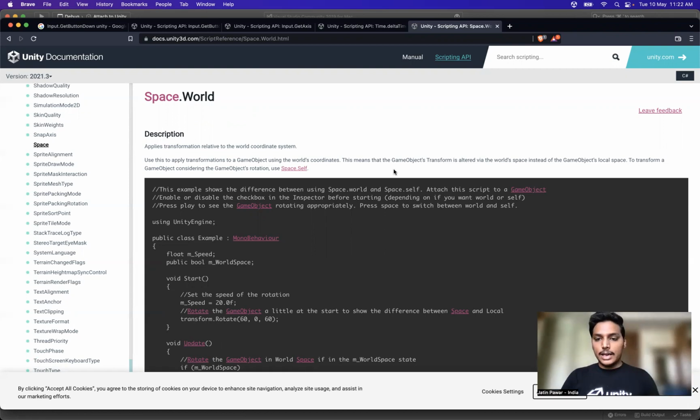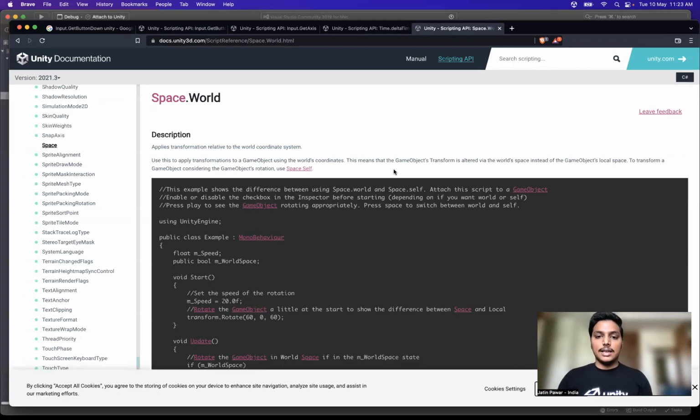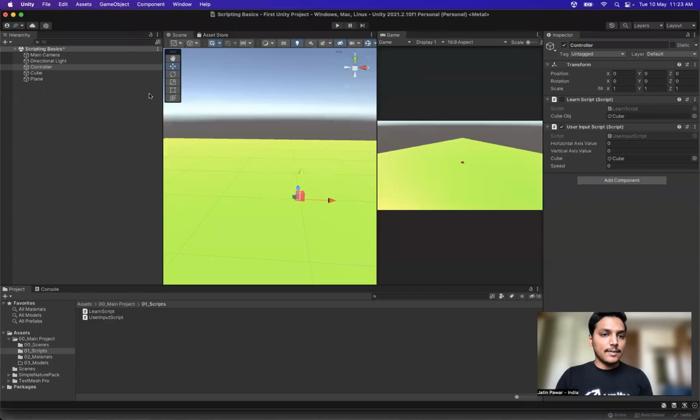But how about north and south? If I face this way, is this north now? If I face this way, is this north now? No, that doesn't happen. So that is something you can relate to world space, which is fixed. And left and right is something self, which is local to you. If you change your position, your left and right changes, but the north and south doesn't change. It stays wherever it is. That is the difference, and we can see that here itself.